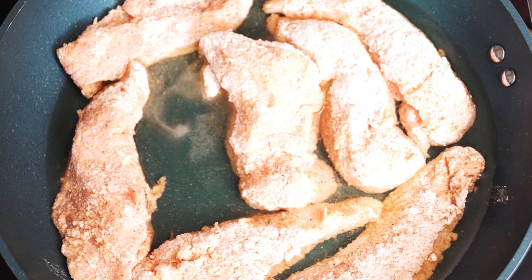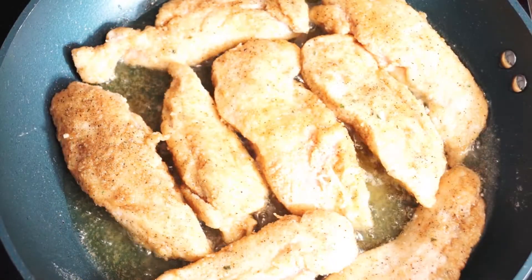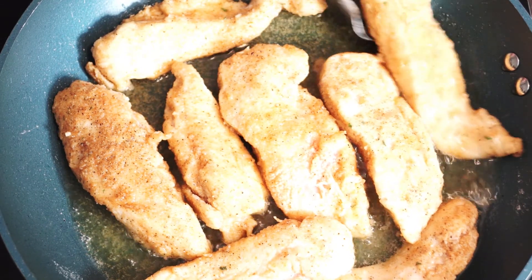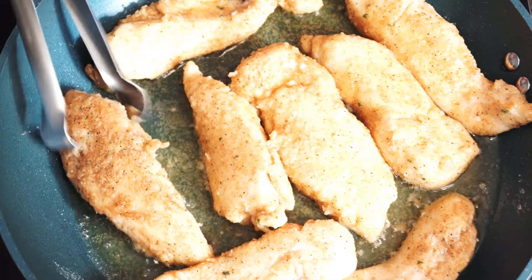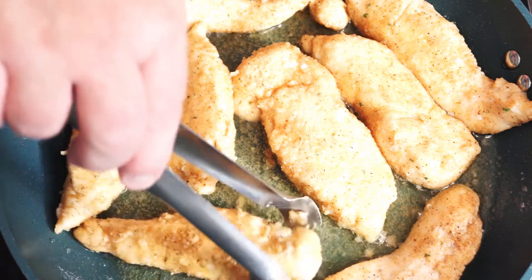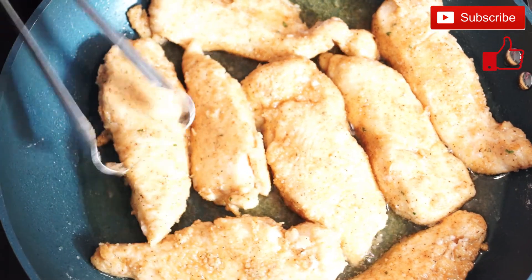Just keep moving it and you'll be fine. The key thing to cooking this is to remember you need to flip these every so often — not every minute, but about every five minutes or so. That way it's cooking thoroughly, and as you can see, it'll start to brown on each side. It'll be easy to tell when your chicken is done because the outside will be very browned and golden looking. You can always check it with a thermometer, or take one of the thicker pieces and cut into it to see if the inside is pink. If it's pink, you're not done — just keep flipping and cooking until it reaches that golden brown look.